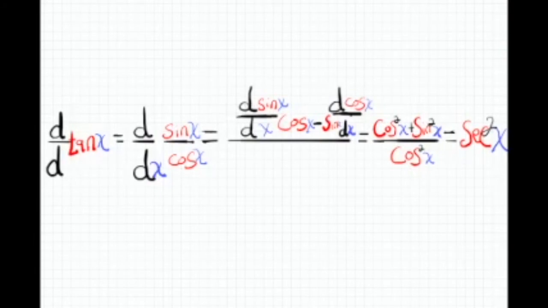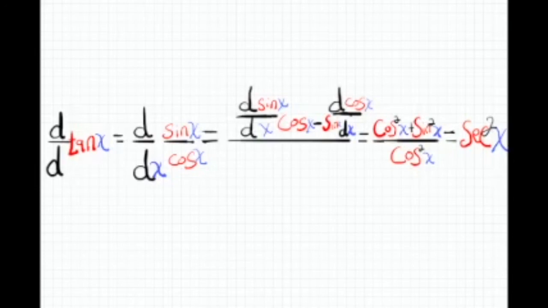So applying the quotient rule, we do the derivative of sine times cosine minus sine times the derivative of cosine, all over cosine squared. So the derivative of sine is equal to cosine. So this first term ends up being cosine times cosine, which is the same as cosine squared. And then the derivative of cosine is negative sine. So we have negative sine times negative sine, which gives us sine squared. And that is all divided by cosine squared, because that's the denominator. So we square the denominator when we do the quotient rule.